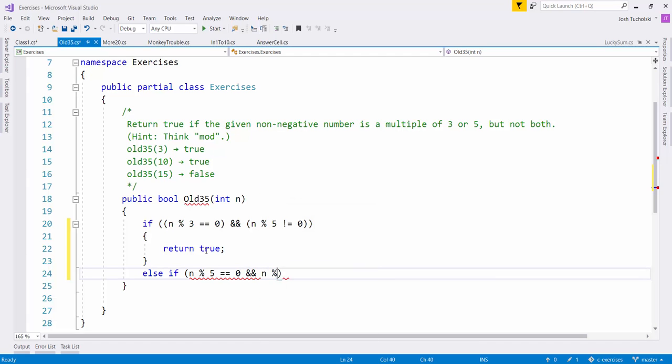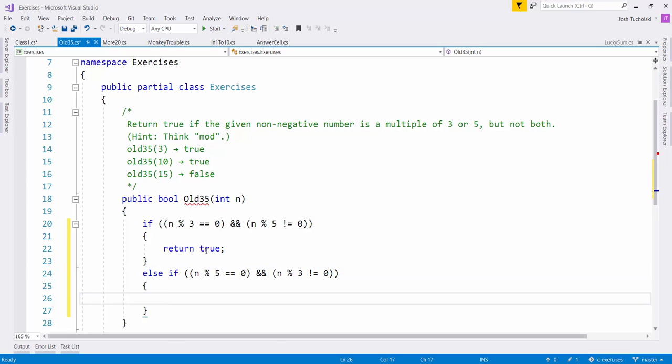The same thing I'm going to do here is put some parentheses around this to help group it. It doesn't really change much in this case of the program, but it does help make it more readable. I'm going to say if this is the case, then I'm also going to return true. Otherwise, in all other conditions, I want to return false.